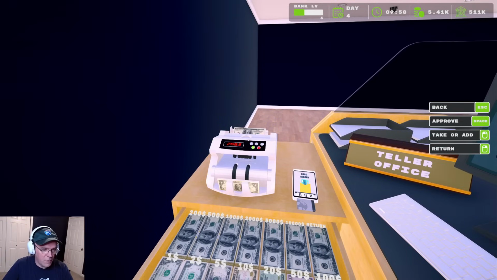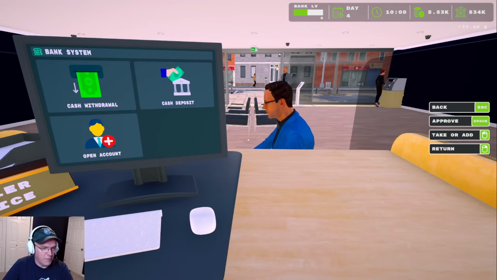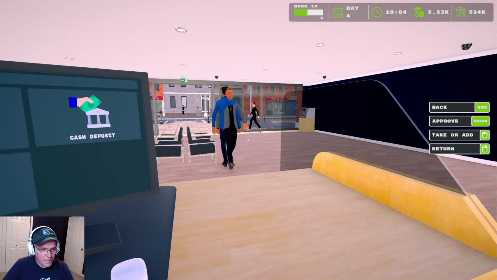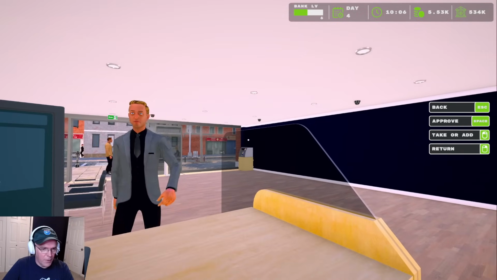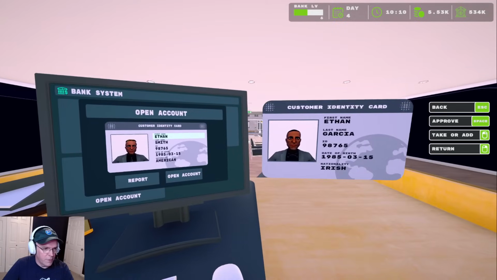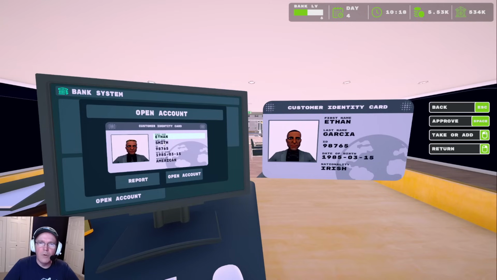So there's 25,363. Good to go. Thank you very much. And yeah, we'll have to keep an eye on that ATM, although when it runs out of money, it'll have a giant red exclamation point there, so we'll know that it's bad. You are not Ethan Garcia, at least not according to the screen. So how does it know? I mean, how does it know that Ethan Smith is the person that's in the chair?